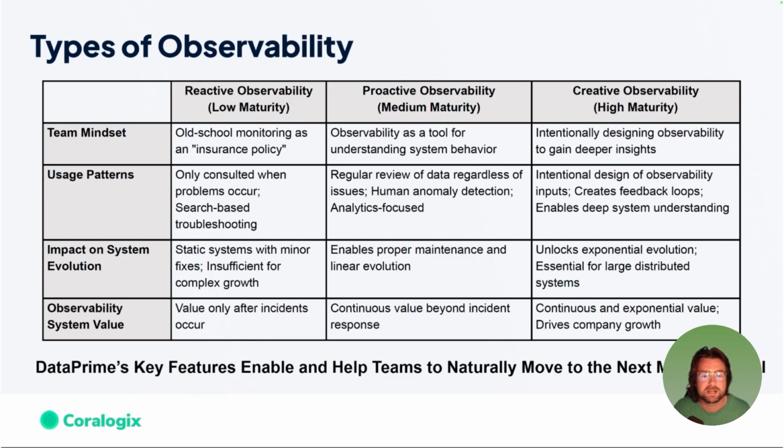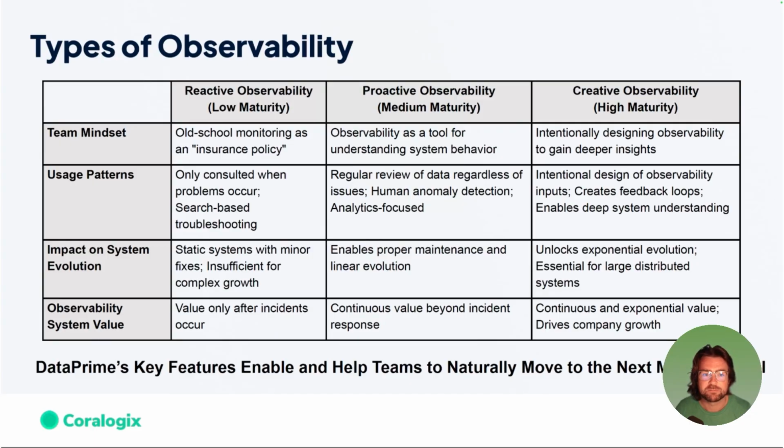Let's take a look at this reactive column. This is where most teams start. The mindset is that monitoring is like a safety net, sometimes something that you only check when things go wrong. So the behaviors here are things like searching logs by session ID or error code after the alerts fire. You're getting answers, yes, but only after the problem happens. It's not that this stage is bad, it's just limited. And traditional tools and query languages focusing on keyword search tend to keep you stuck here.